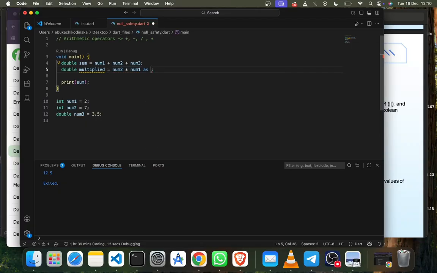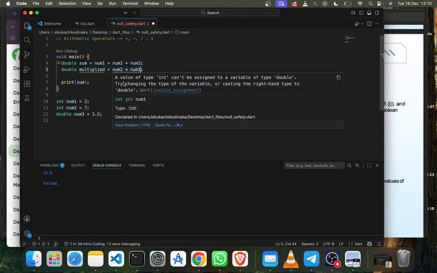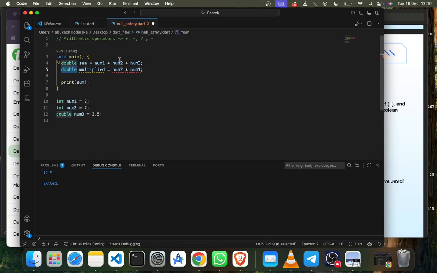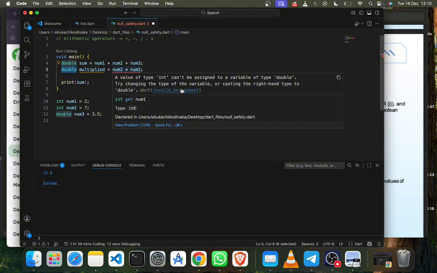Now another way of casting is like this. Okay, so I just added this. Now I did this because of what it said. It says try changing the type of the variable, which is suggesting that I do this. I change the type of the variable, right? Or casting the right hand type to double. So there's something called type casting.